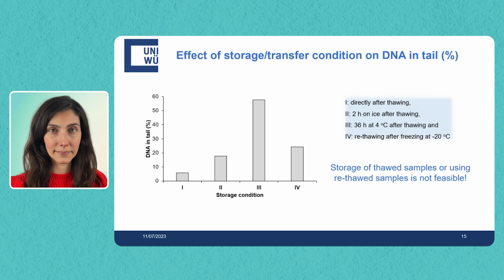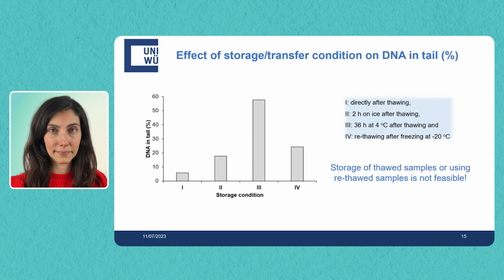We used them directly after thawing, number 1. So that is the average damage. We thawed them and left them for 2 hours on ice, because if you are working with a huge number of samples, 100 or 200 samples, it might take time until you can pipette all of them. So we wanted to see how storing on ice during the pipetting procedure affects them. You see already an increasing background damage if they wait too long on ice. And we kept them 36 hours at 4 degrees after thawing to see whether you can keep them at a cold temperature. You see a lot of increase in the background damage, so we cannot keep them.